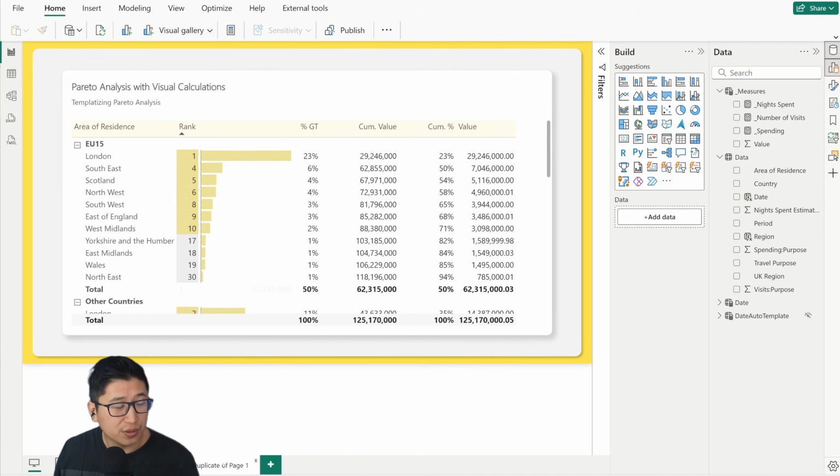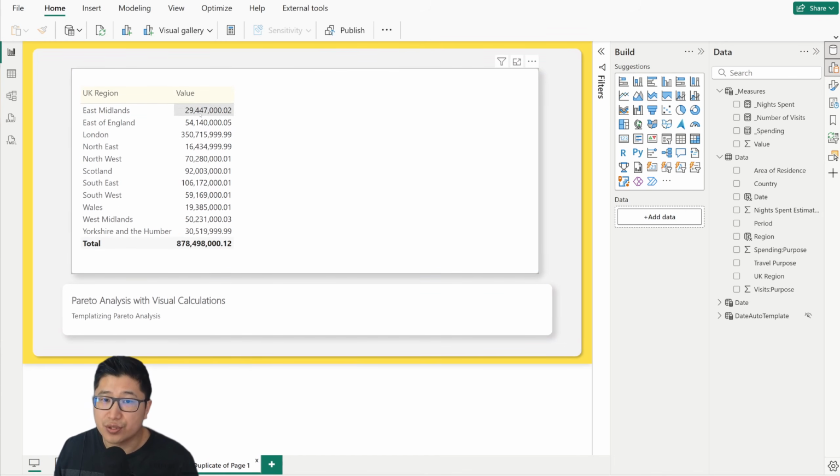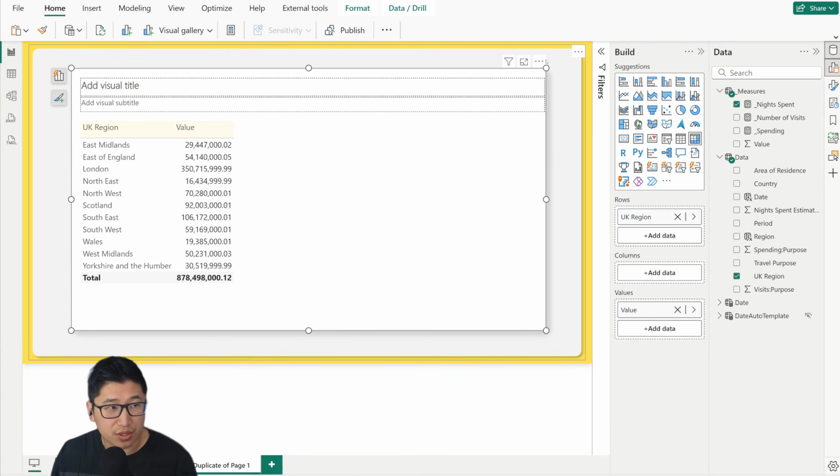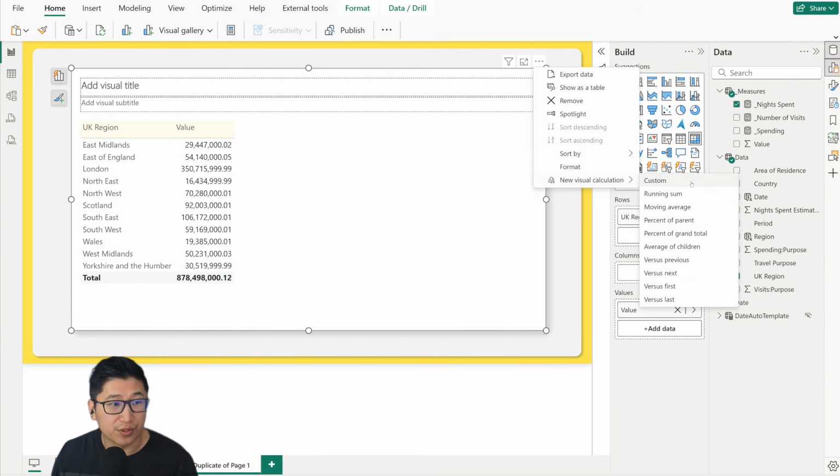But with visual calculations, you can just bring that value in once, and then use the table that's being created in order to figure out all of the other things that you need. So let's do the first one. Okay, just going to go back to our new visual calculations.